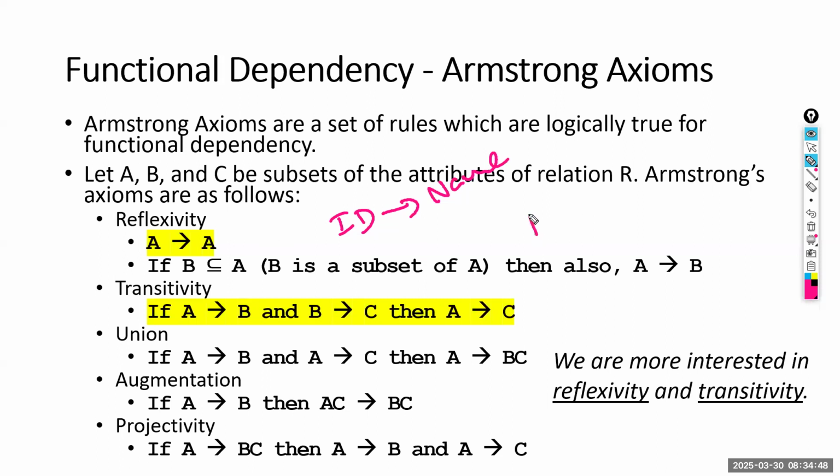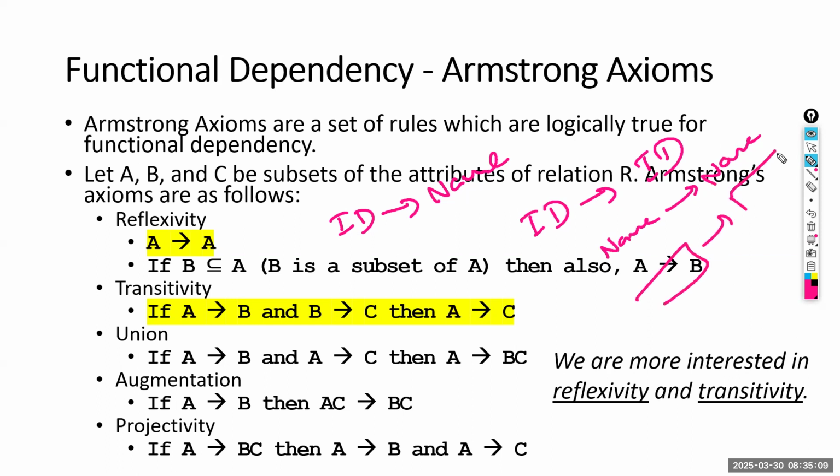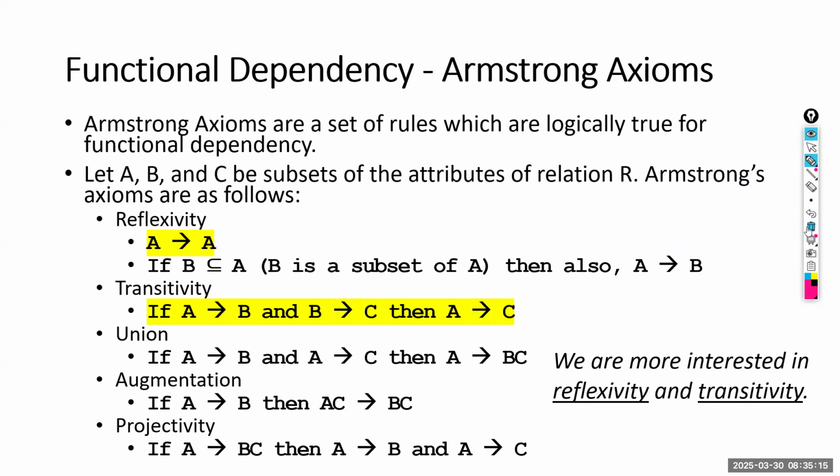So this says something like this: ID number determines ID number. That is obvious. If you know the ID number, you know the ID number. If you know the name, you know the name. If you know that the name is Nimal Pereira, you know that the name is Nimal Pereira. If you know the date of birth, you know the date of birth. So that is obvious, so that is why we say it's an axiom. Just because I'm saying obvious, don't accept it. See whether you also feel it's obvious. Until you feel it's obvious, don't accept it.